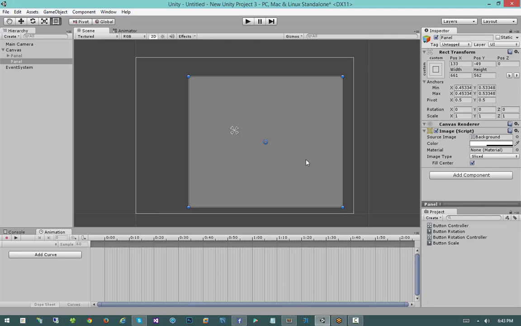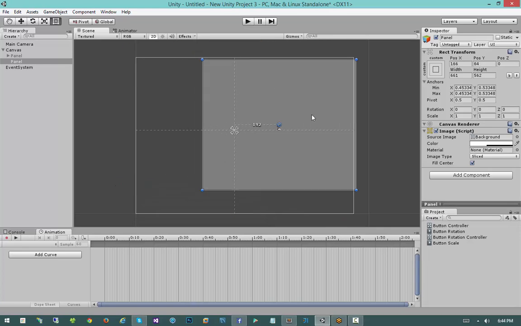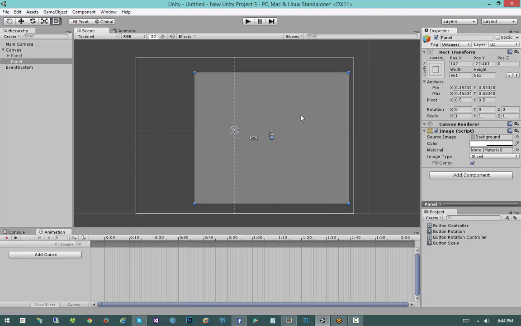So let's talk about how this affects the pivot, because you'll notice that I did that demo with rotation and scaling, but I didn't talk about how the pivot affected position. But in reality, the pivot is what actually defines position. As you can see, when I move this around in 1-point mode, we're changing the values based on the distance between the pivot and the anchor points. What happens if I simply change the pivot position? Well, if you look on the inspector right now, you'll notice that the position X and the position Y are changing to compensate for my change in pivot location.